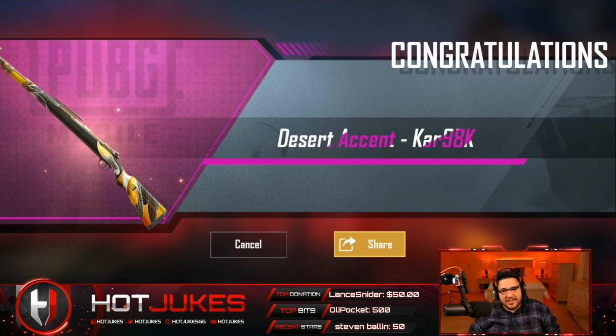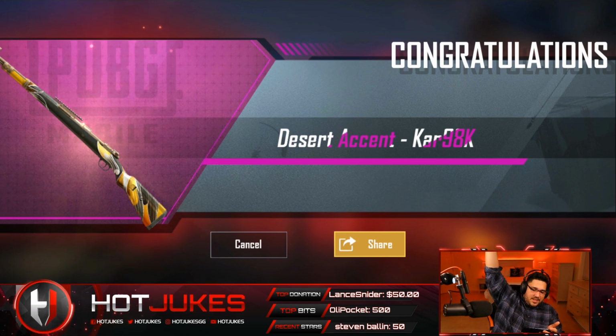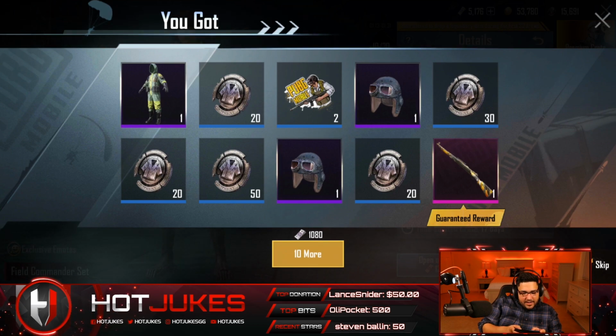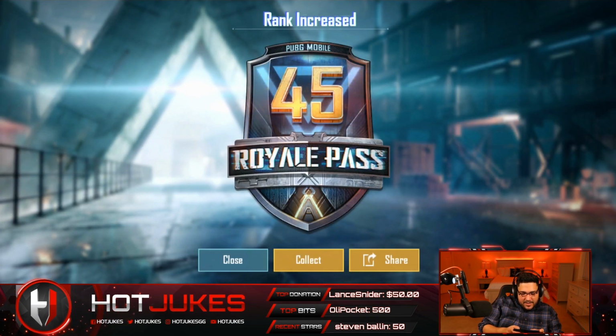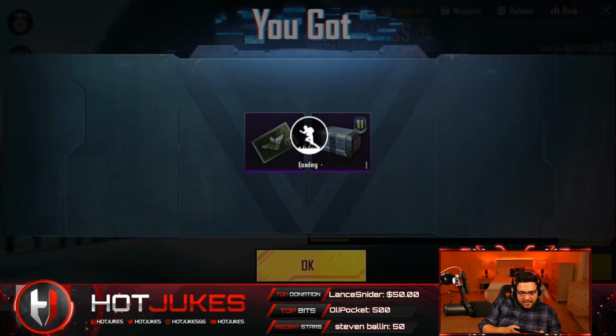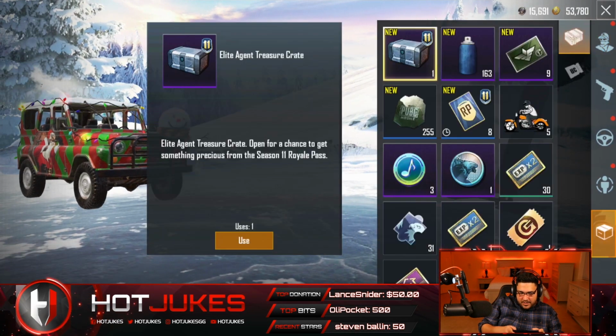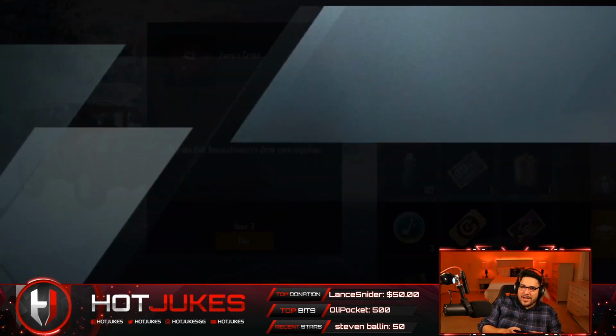Oh! First one. That's what I'm talking about. That's all I needed right there. Desert Accent Car 98. Oh, looking pretty. I don't care if it's guaranteed. I'll take it to the bank, baby. Let's freaking go. First try. It's going to be a good season.